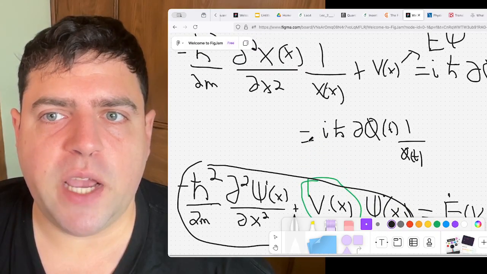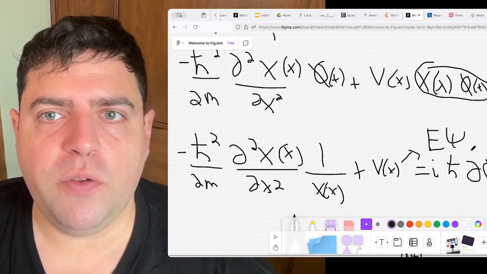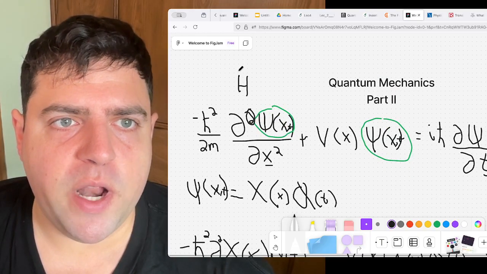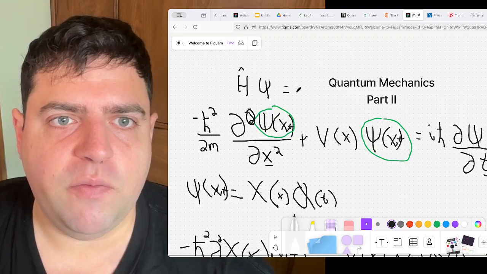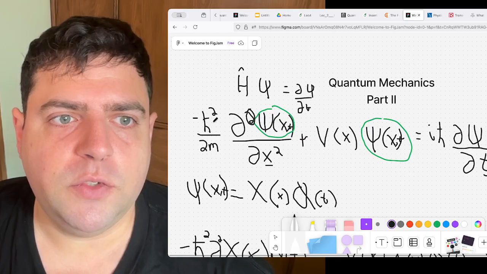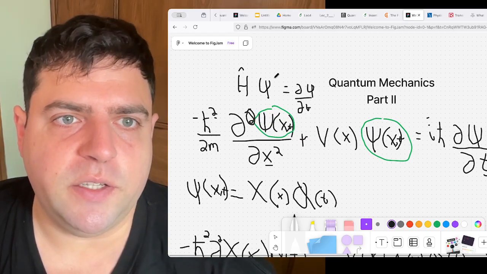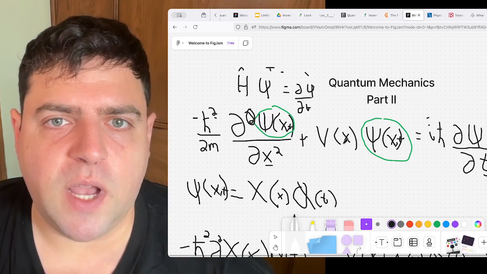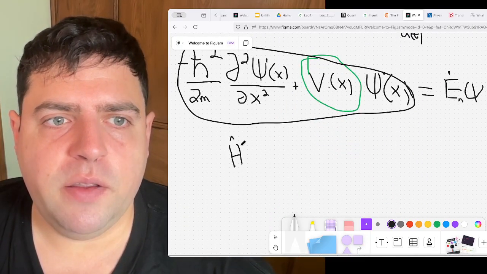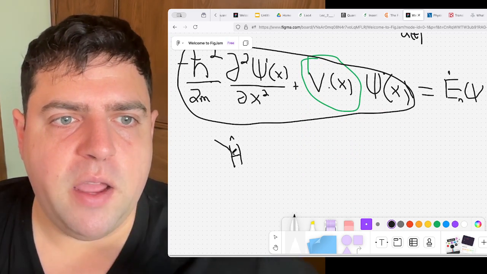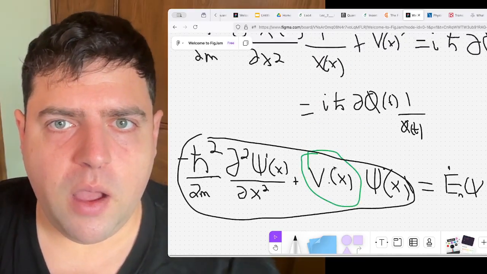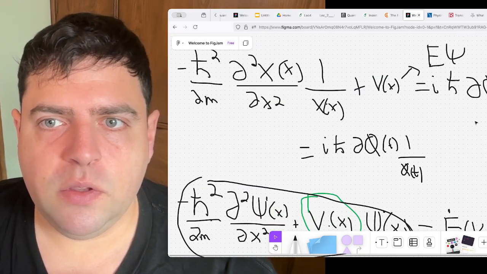So what this is saying is that the full Schrodinger equation, the Hamiltonian operator operating on the wave function, actually evolves the wave function in time. That's what it's saying, save for these constants here. That's why I was dropping the constants, because this is the real important philosophical statement of the Schrodinger equation. So this is the left-hand side, the time-independent side of the Schrodinger equation. The right-hand side we can actually just solve.